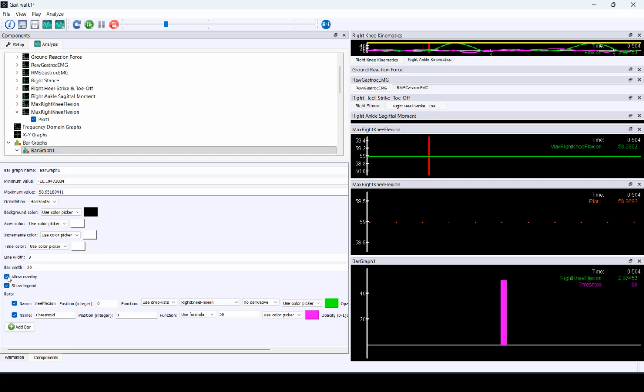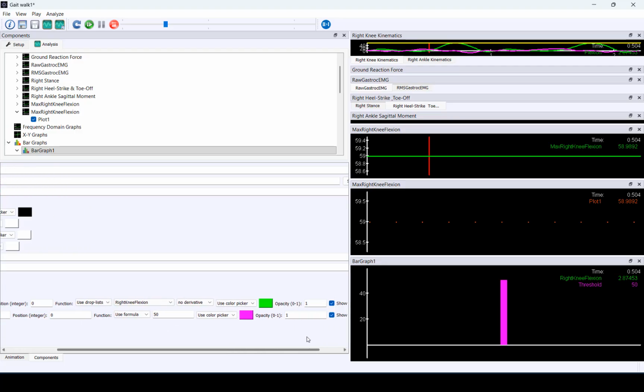Lastly, we just need to change the opacity of the threshold bar so that we can see both bars. We will change the opacity to 0.5. Now, our bar graph displays the flexion value as if we are filling the bar behind it. You can also adjust the width of the bar and if the graph displays vertically or horizontally.